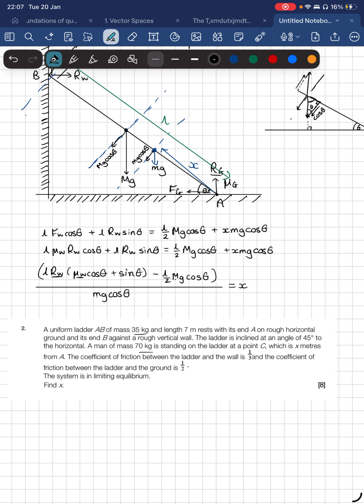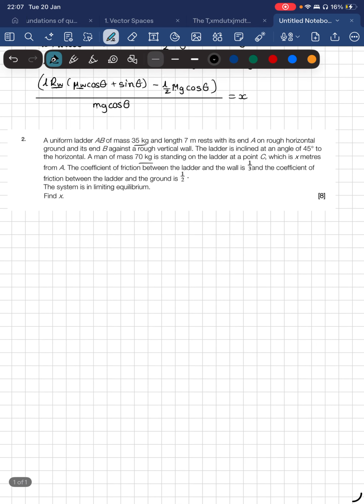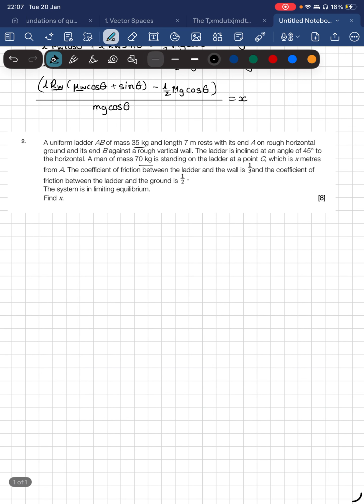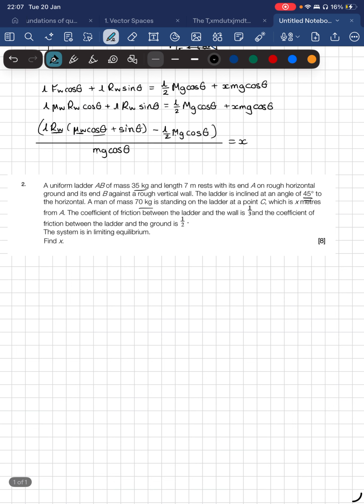You could, of course, have worked everything out we did in the last video with the actual numbers in, but I would recommend when there's this much algebra, it just looks a lot neater and you're less likely to make mistakes if you do wait until the end. The only downside to that is when specifically the angle is 45 degrees, cos theta and sine theta are going to be the same thing, so things are going to cancel out. However, that's why this question is only 8 marks.